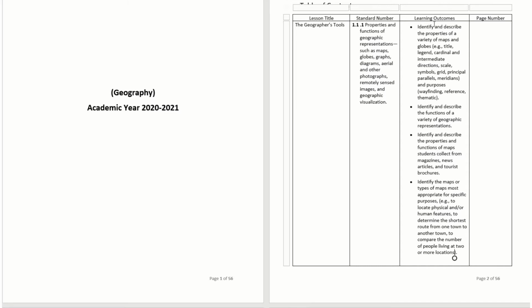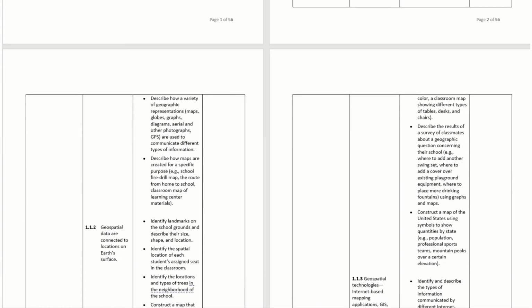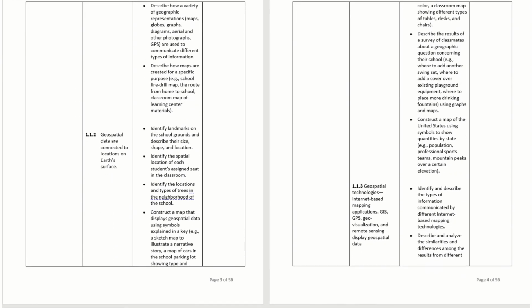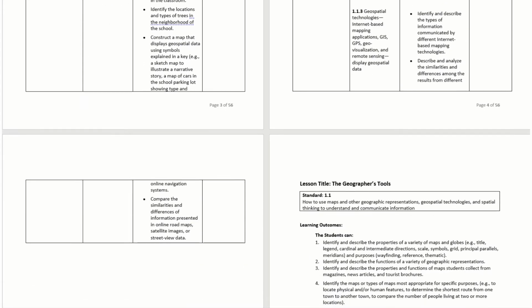You can see here these are Bloom's taxonomy words: identify, describe, identify, describe, and there can be many. If you read all these details, or if you have your own course, you can easily understand what the skills are at the end, what students will be able to learn at the end of the course. Each indicator has its own skills. Some have 2, some 10, so it depends on the standards.